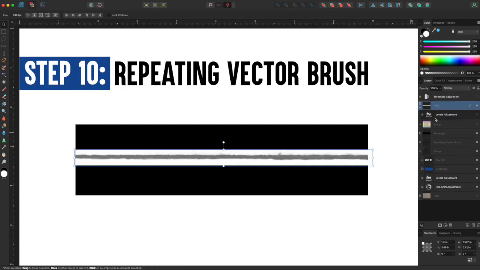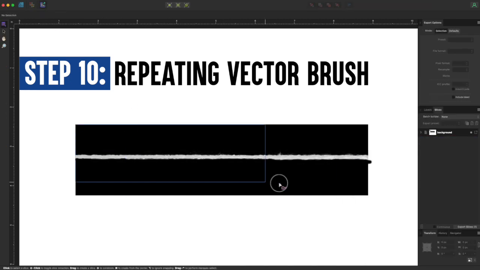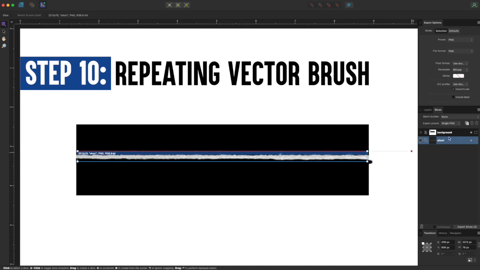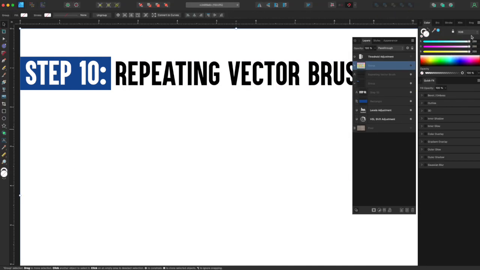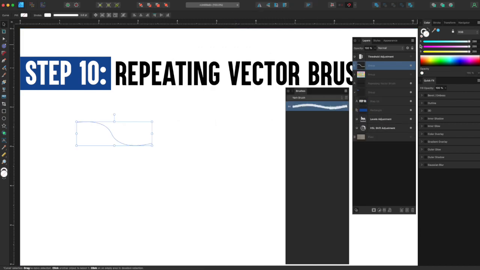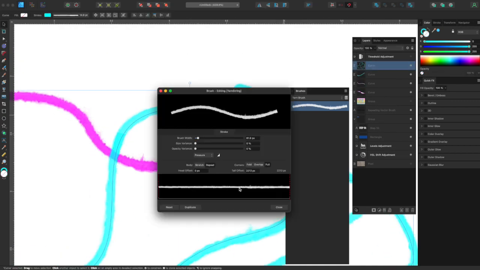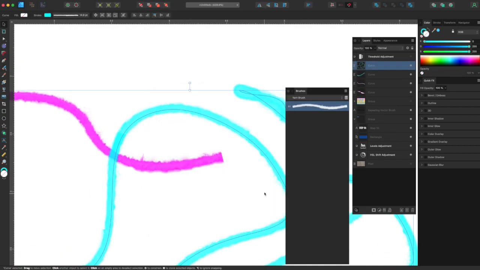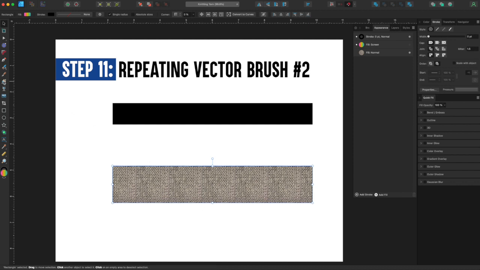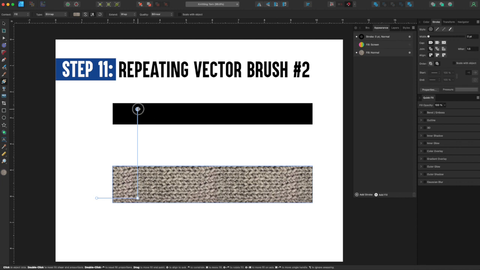For these next two brushes, they're repeating intensity brushes in the designer persona. And the process is the same for both. You're going to create a black background and then create a white shape on that, which you're going to export. In the first case, I'm using just a thread scan, and I've adjusted it a little bit to make it high contrast. And then I'm importing that just like we did before. This time I am making it a repeating brush. There's an option between a stretching brush or repeating brush. Repeating will loop whatever your design is over and over and over again. And so I did that.